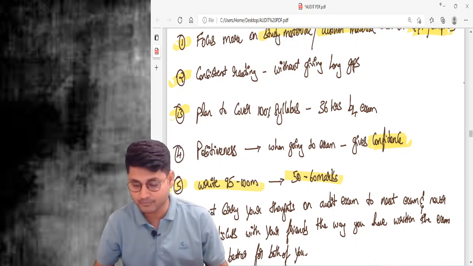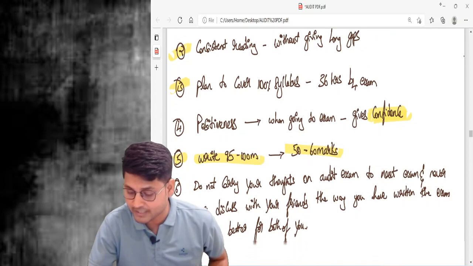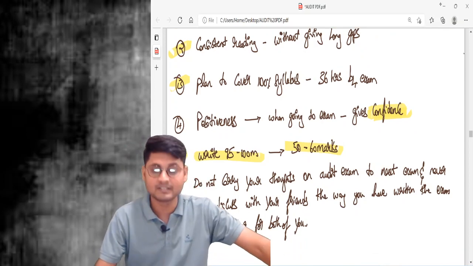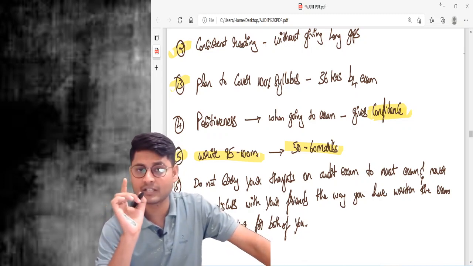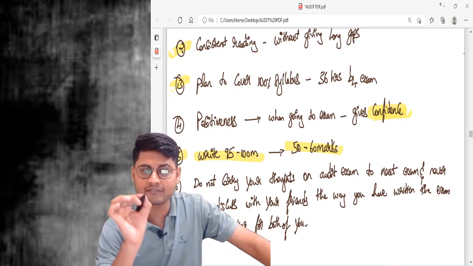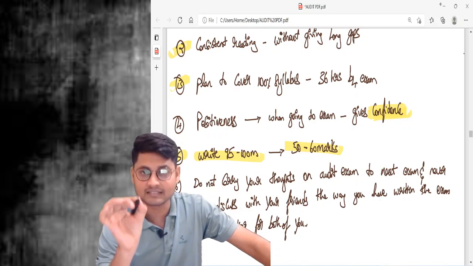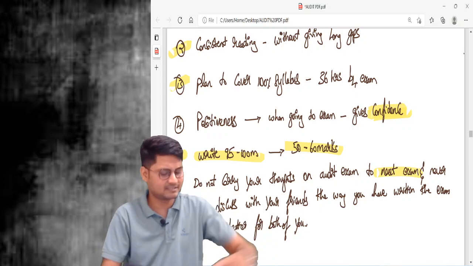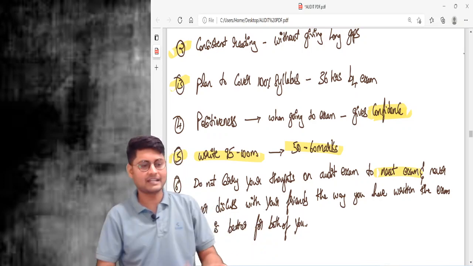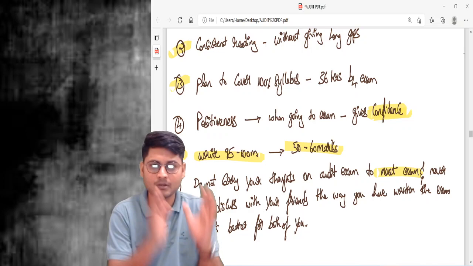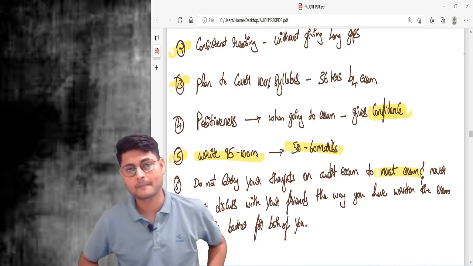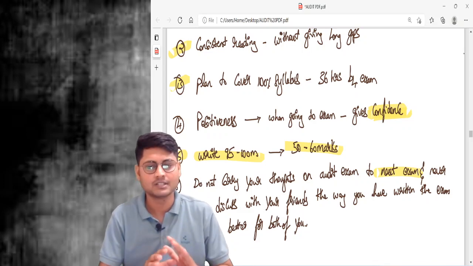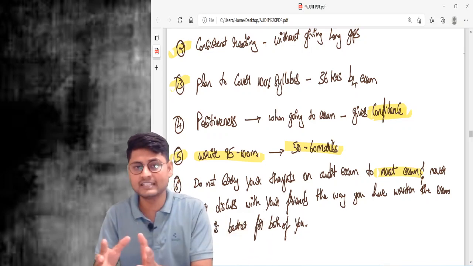Let us come to the last important point. This may not be relevant for the auditing examination, but it is relevant for CA final, for all the examinations. It is so important that when you write one exam, do not ever carry your thoughts about your answers or your auditing exam to the next exam. This applies to the remaining subjects also. When you write FR, do not carry your mindset and thought process to the next examination. Whatever happened has happened, done and dusted.